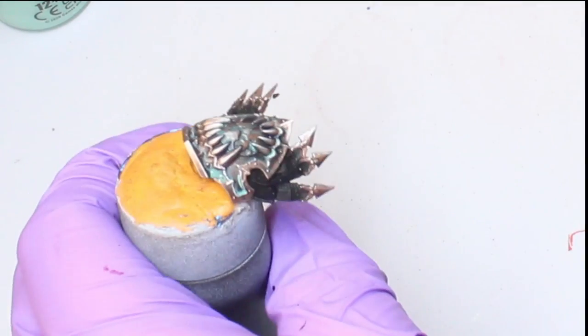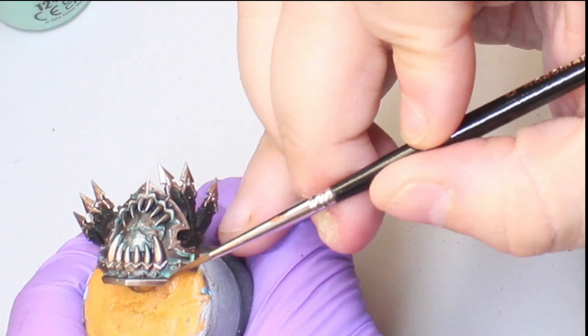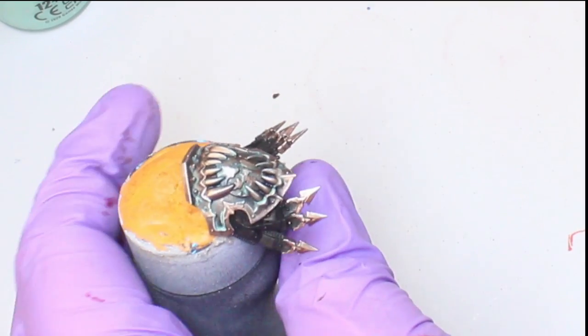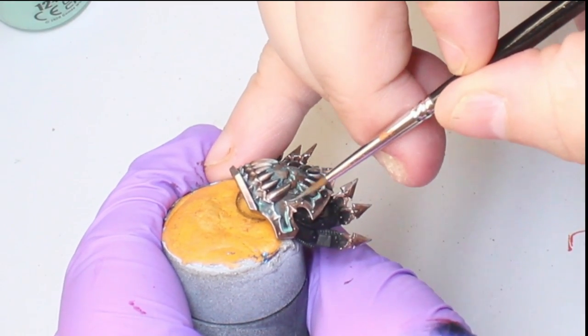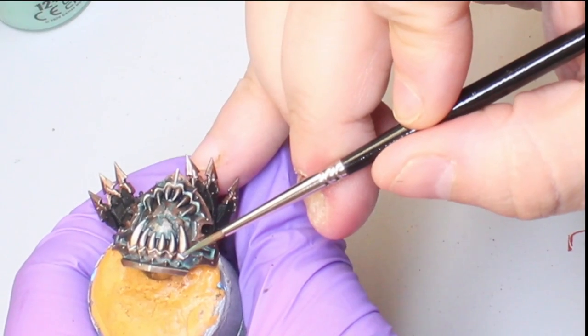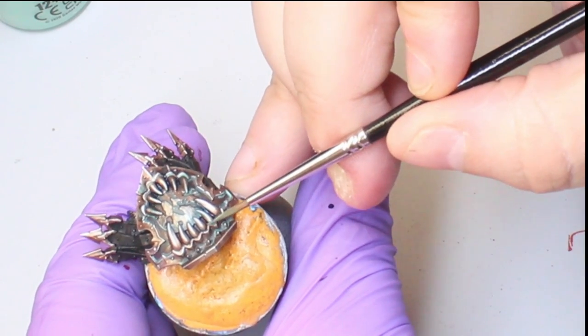So here's where I make the mistake. I put a little bit too much on. So I clean off the brush and wipe off the excess and push it into where I need it, and it looks great. If you do make one and you can get to it quickly enough, it's not really an issue. It just turns into a happy accident.